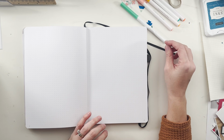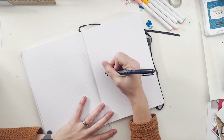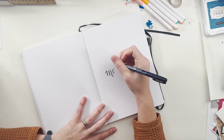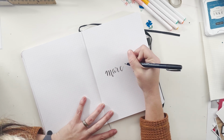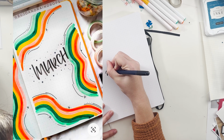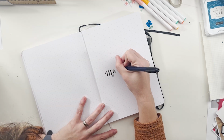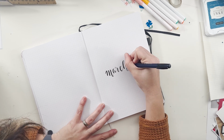All right, guys, so let's start on this monthly spread. I thought I was going to take a little bit of a different color palette, but everything that I was trying, I just wasn't loving. So I did go with the color palette of the inspiration. I found it in a few different places. I will put it up here. So thank you to Abuju and Raindrops for giving me this inspiration. I definitely found this also used in a few other spots on Pinterest, so I don't know who used it first. I mean, who really cares, right?